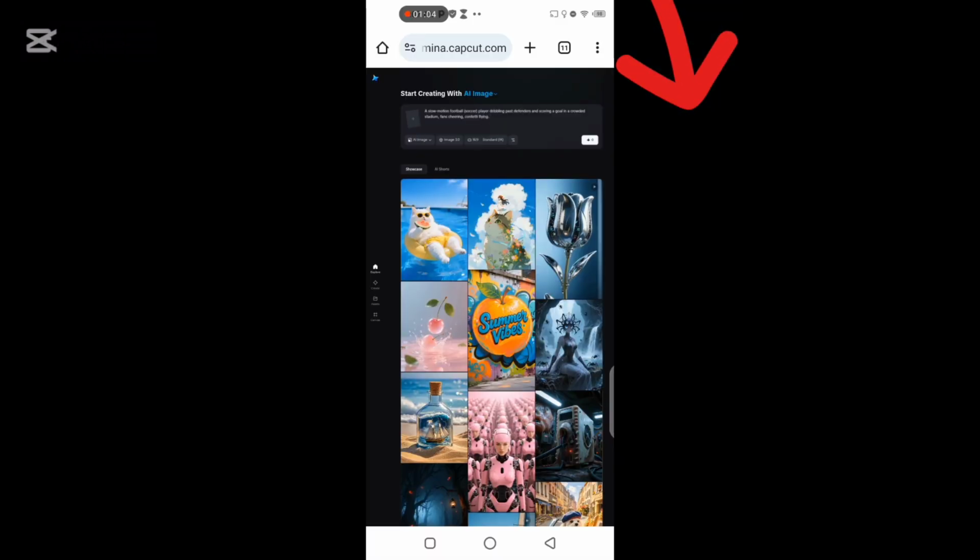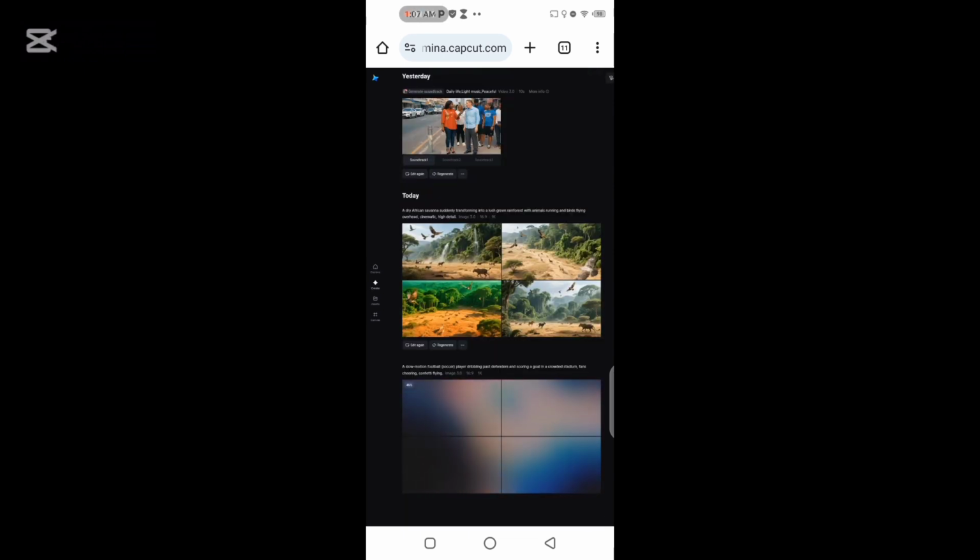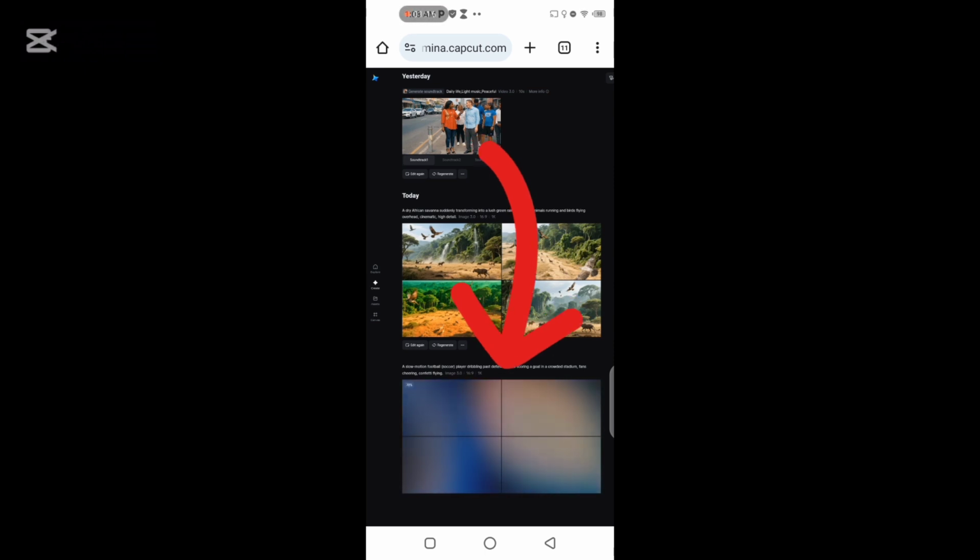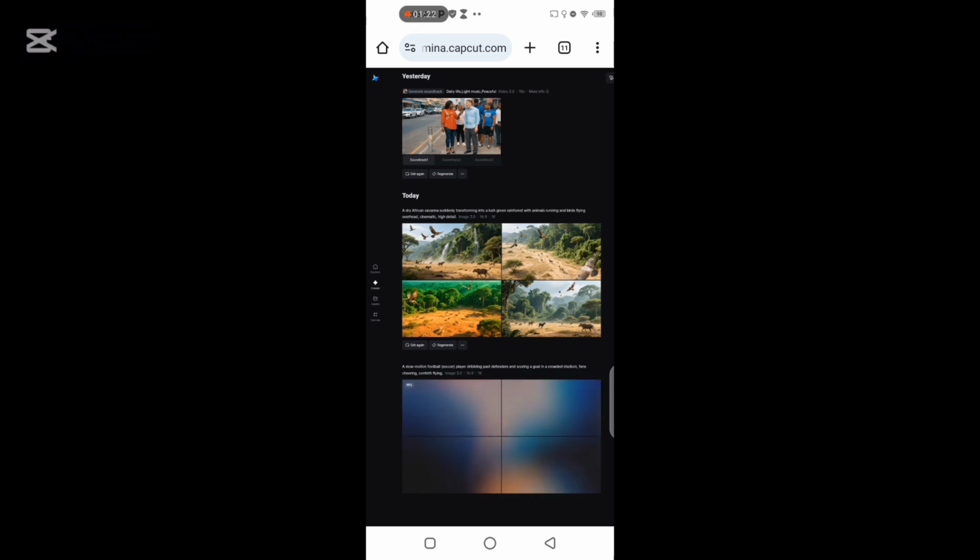Okay, as you can see, our image is generating. Once you put in one prompt, it's going to give you different images. That's 4 different images for that particular prompt. So you are going to check the 4 images and choose the one that you think is okay for the prompt you just input into this tool.